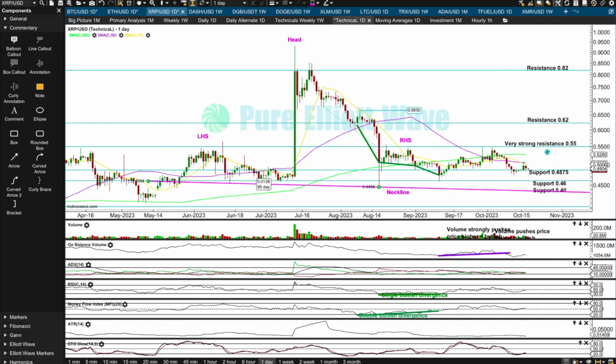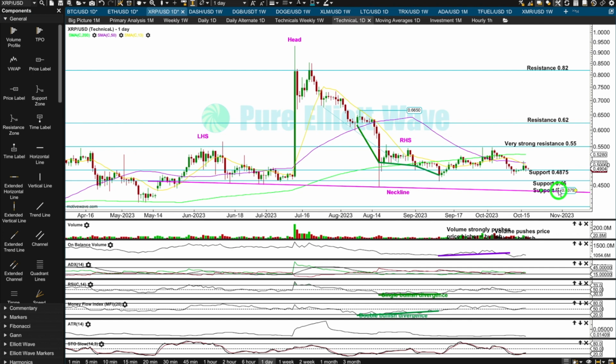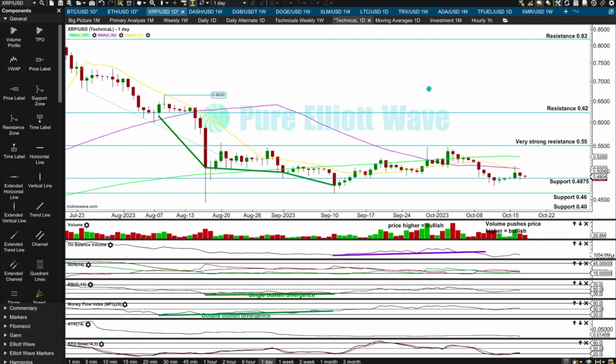Now the problem, apart from the messy right-hand shoulder, the problem right here is this is actually quite a long way away, and that's why you need to draw your neckline accurately. This breakout point would probably now be about 44 cents. We need to see price close below this neckline before we can have confidence in using a target from this head and shoulders pattern. So sure, you can identify it. Don't like the messy right-hand shoulder, but I wouldn't be counting on it being an accurate prediction of what price is going to do and using a target until we see the neckline broken, and then you can do that. Otherwise, it's probably not going to happen. And here ends the lesson on head and shoulders patterns.